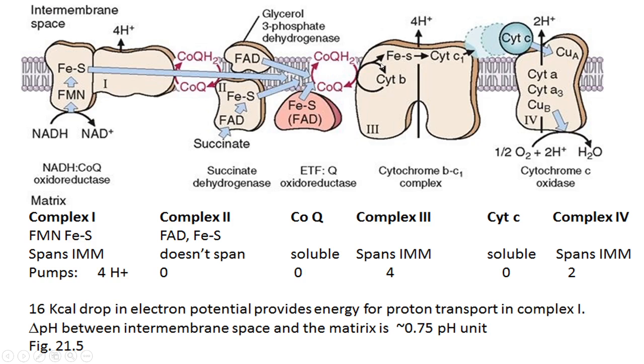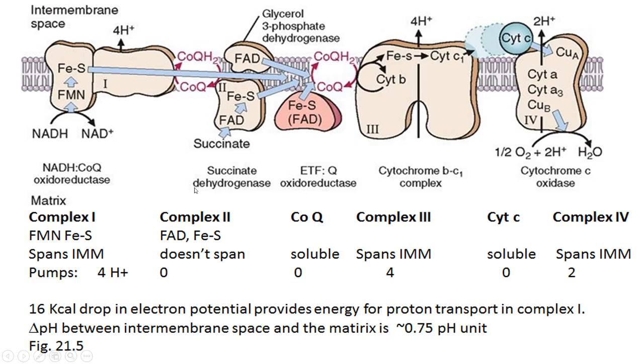And the FeS centers pass them to cytochrome B and C1, which is also involved here. Cytochrome B and C1 transfer the electron to cytochrome C1. So FeS transfers the electron to cytochrome C1, and cytochrome C1 transfers the electron to cytochrome C. Clear? So again I repeat: coenzyme Q donates the electron to the FeS, FeS donates the electron to cytochrome C1, and cytochrome C1 donates the electron to cytochrome C.